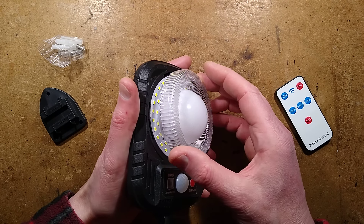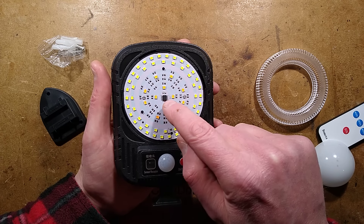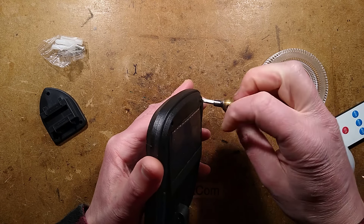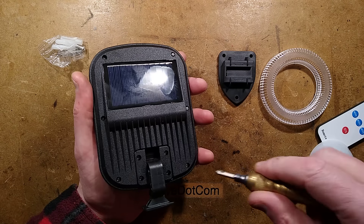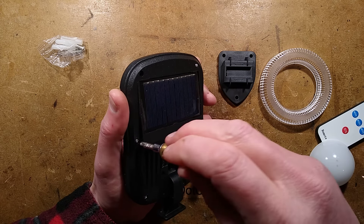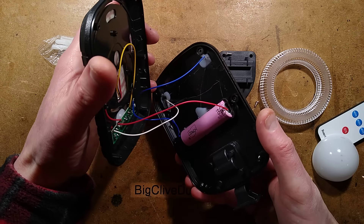Let's open it up. The front just caps off and reveals a circuit board with three connections: one is the common positive, and the other two are switching to negative, including one with a little microcontroller that looks as though it's driving the LEDs directly. Taking the back off — six screws — this gives strong déjà vu because of the ball mounting bracket. A solar light I took apart with an equally ambitious power rating had that exact same mounting system. They may be from the same factory. It's got an 18650 again — that's nice.